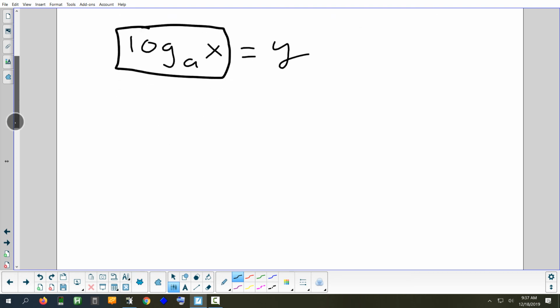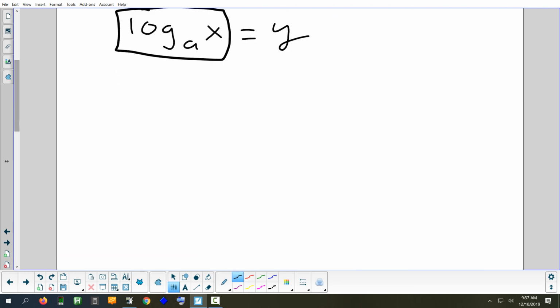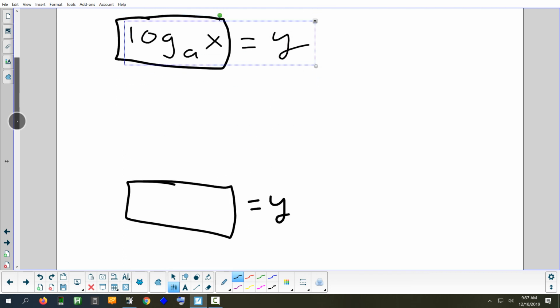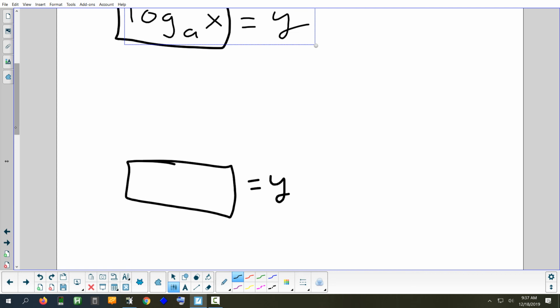So, when I'm done, I want to have a formula for y again, because I want to know what y is. That's the goal. I just don't know how to type this in on the calculator. I want a different way to type this in. But I still want to get it equal to y again when I'm done. Okay? Just going to look a little different.